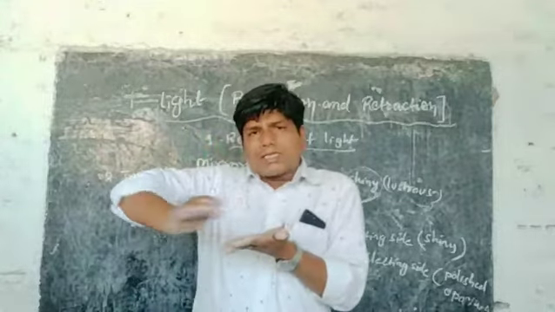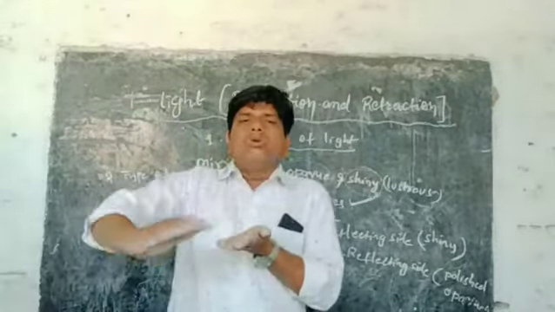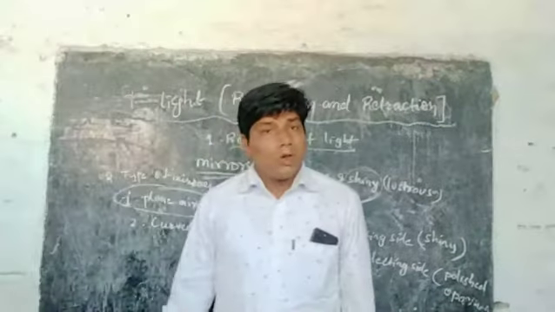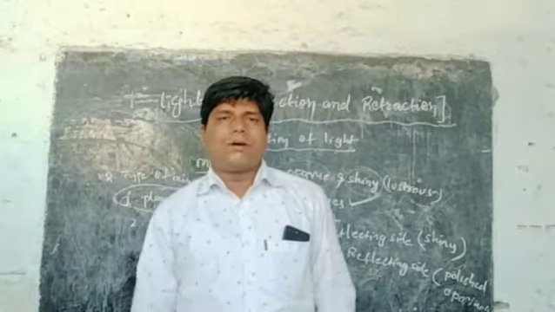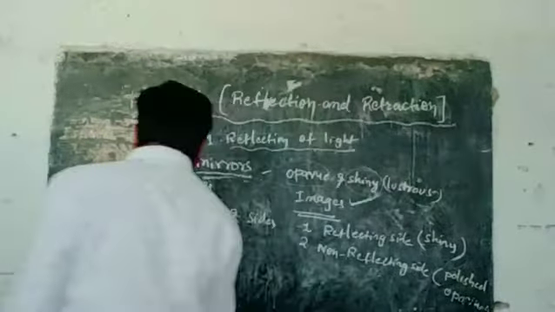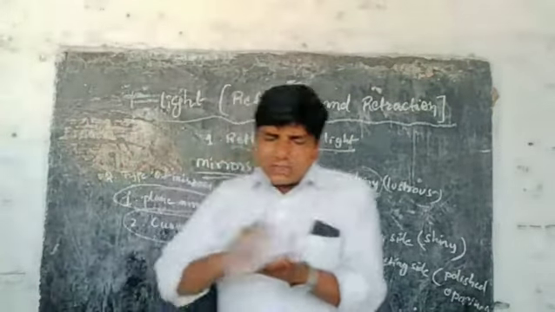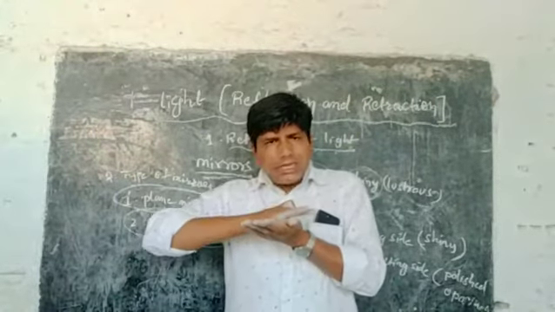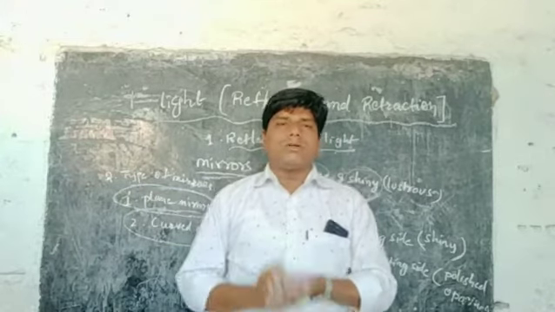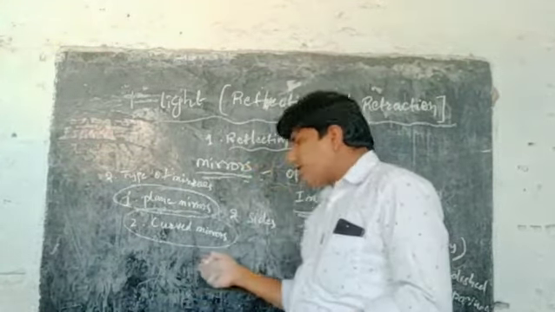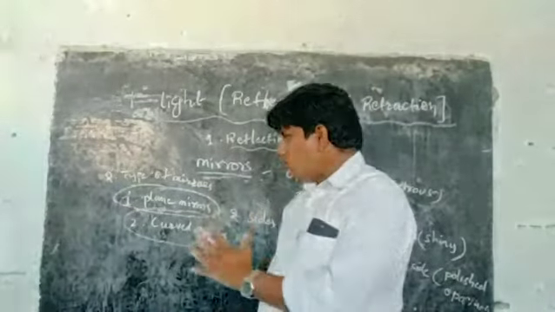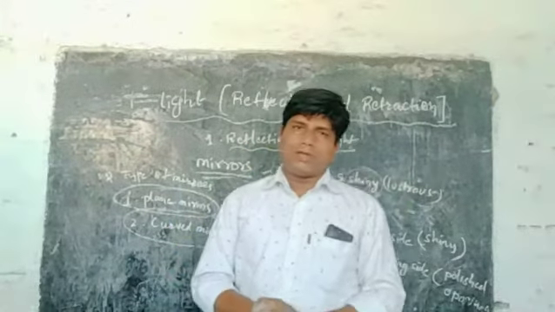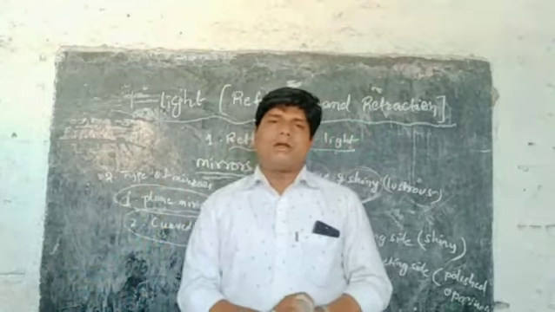When you touch the reflecting side of a mirror, if it is smooth or plane, such mirrors are plane mirrors. Domestic mirrors, whatever we are using in our homes, are plane mirrors. Coming to curved mirrors. When you touch the reflecting side of the mirror, if in some places it looks bulged inwards or bulged outwards, such mirrors are called curved mirrors. In both mirrors we can see images, don't worry. And both mirrors have two sides, one reflecting side and another non-reflecting side.